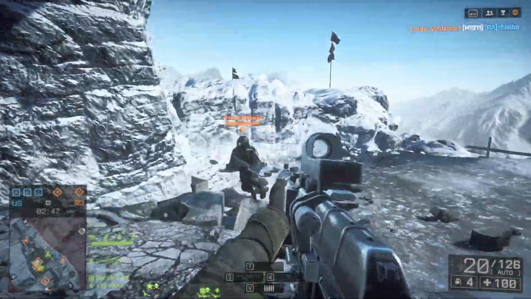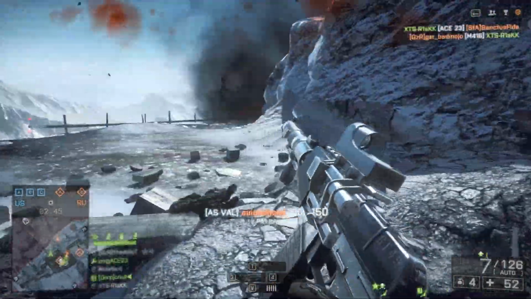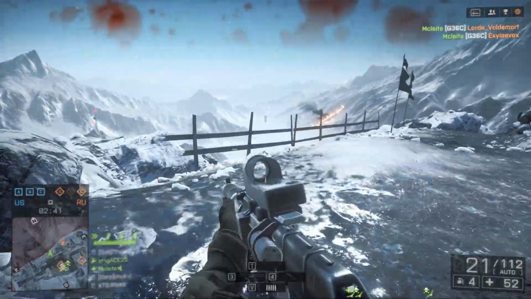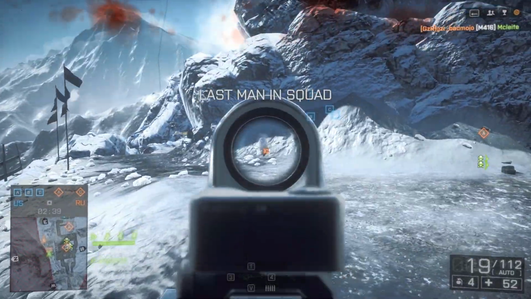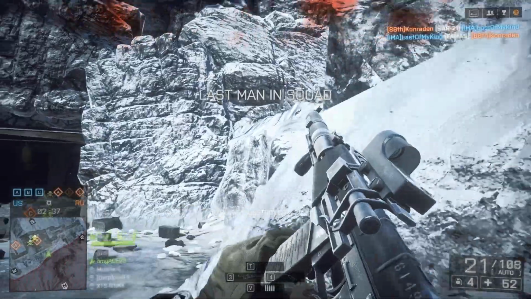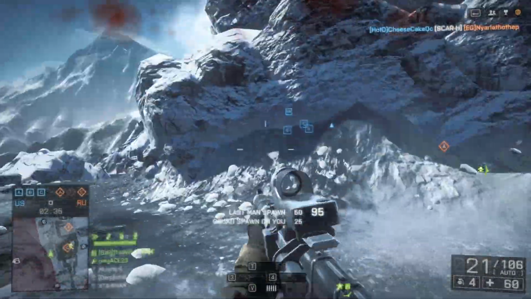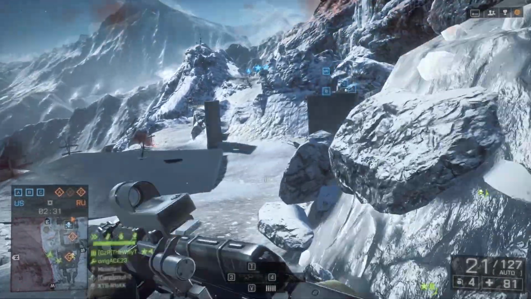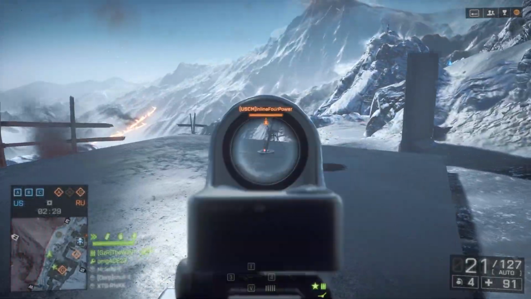I love running suppressor in Battlefield. It makes so much sense, especially in any sort of crazy chaotic infantry intensive battle. As soon as you shoot off any weapon without a suppressor, you get pinged on that mini-map. Everybody comes running at you. I've been in many situations before where you just have an endless stream of baddies heading towards you because you're not using a suppressed weapon.